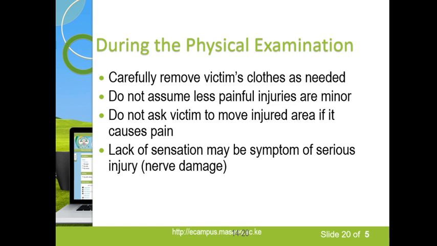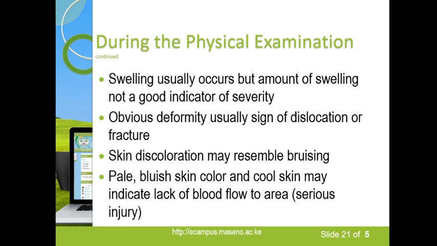Now, if the injured part has pain and the patient is not able to move it, you don't insist on the patient moving the injured part. If there is a lack of sensation, then we query that there could be nerve damage. So usually you might notice swelling, but the amount of swelling should not be used to translate the severity of the injury.